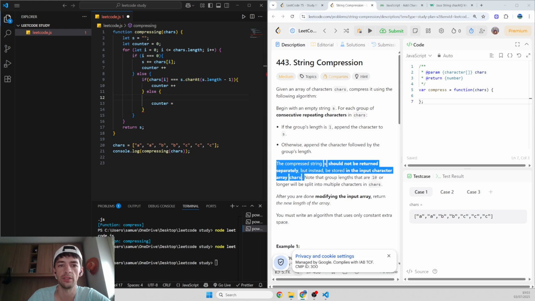You modify the original chars array to hold a compression result. You don't return a new string. Instead, you overwrite chars with the compressed chars and counts. After compression, the length of the array might be shorter or the same.